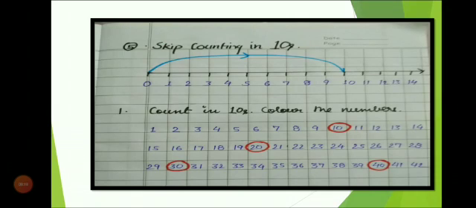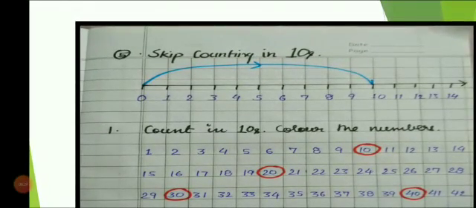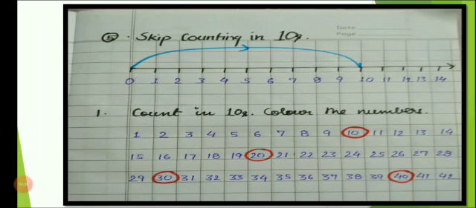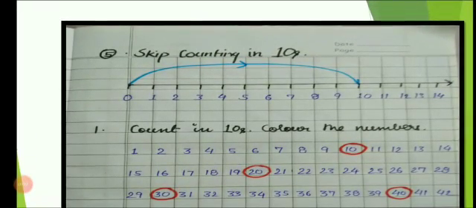Now, let's take our next topic, and that is skip counting in 10s. Students, again here, first we will draw a number line and write numbers on the line. Okay? And then start counting. Like 2s, 3s, 4s, 5s, in 10s, again we have to reach every 10th number. You can see here, if we start from 0, 1, 2, 3, 4, 5, 6, 7, 8, 9, 10. It means if we start from 0, we will reach every 10th number and so on. Okay. Here again I have given some activity work. Number 1 is count in 10s and color the numbers. So students, here you have to count the numbers and circle the number which will come on the 10th position. Okay.